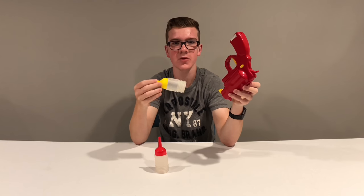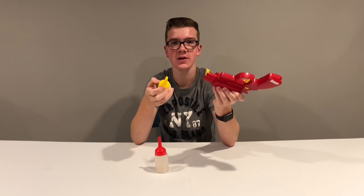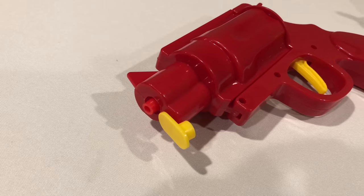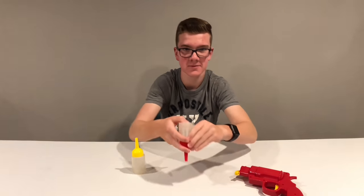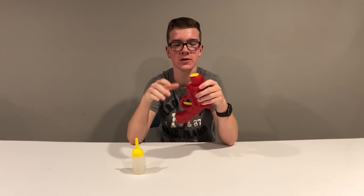The colored tips are pretty useful when you push them out the front. You can see a little bit of the color sticking out. So if you see yellow, it's mustard. If you see red, it's ketchup. And obviously when you're done, just put the plug right there so it doesn't leak out everywhere.